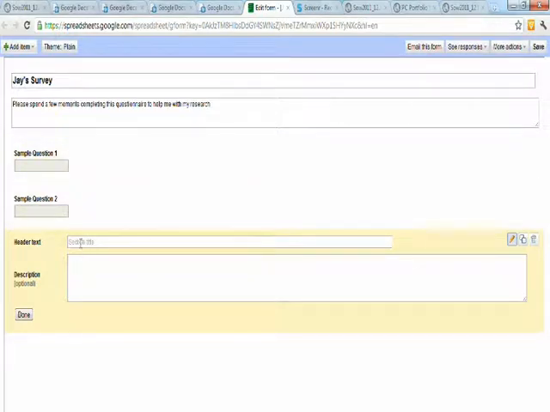But now this section needs a title. So I'm going to call it About You and Your Work, because this will be going primarily to people who are employed. And then I'll pause again and write a description here.